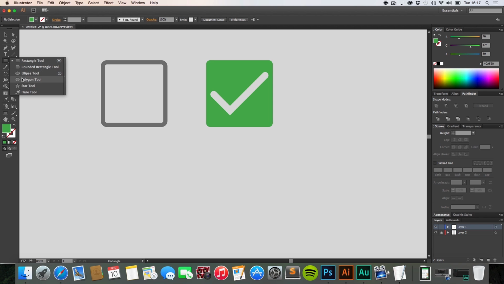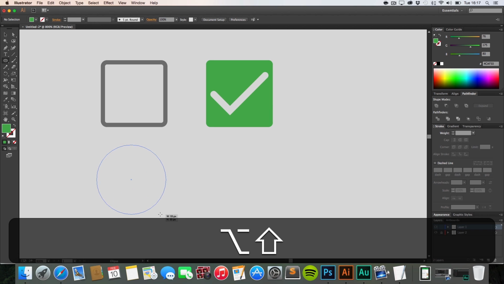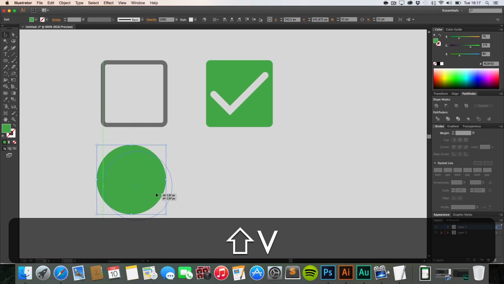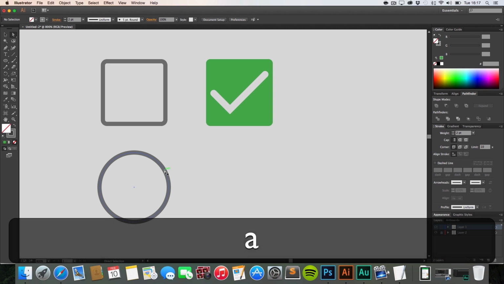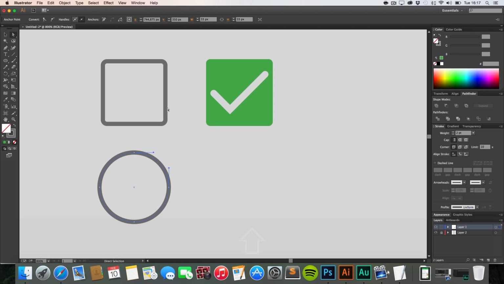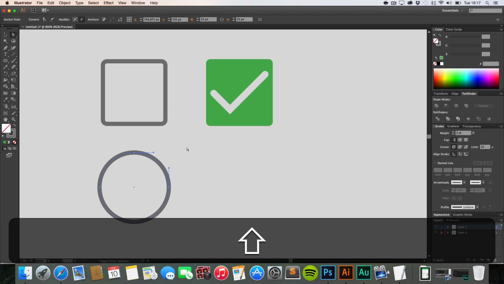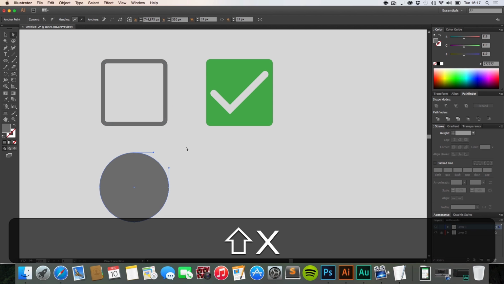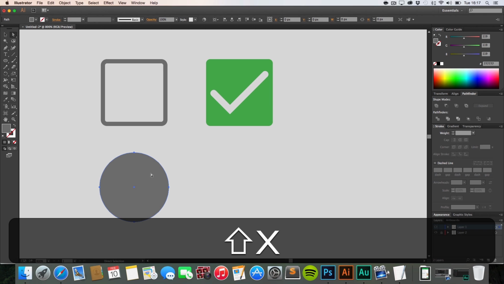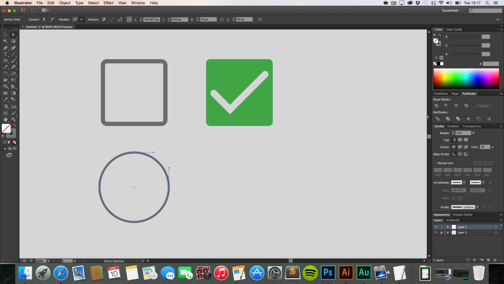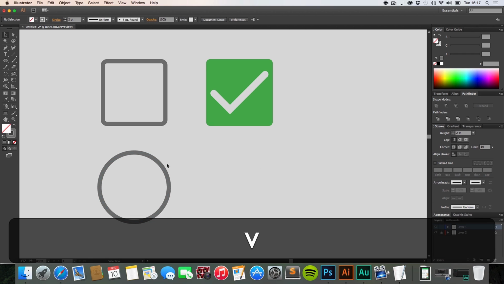Okay, let's continue with our radio button. Therefore, we're going to drag out a circle, give it the color of this one. Now we have the problem that if you use the eyedropper on this kind of shape, it's going to use the same color for the stroke and not for the fill color. So press Ctrl Shift X to invert it. Or actually no, so it was right, yeah. Increase the stroke weight. That's it for our basic radio button.